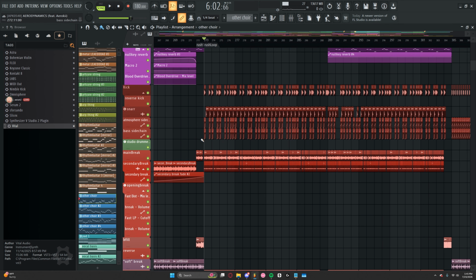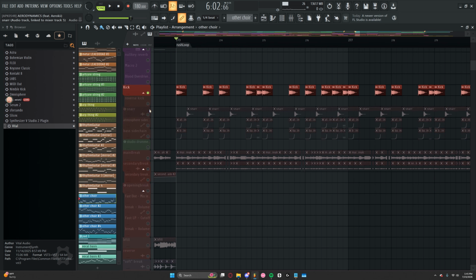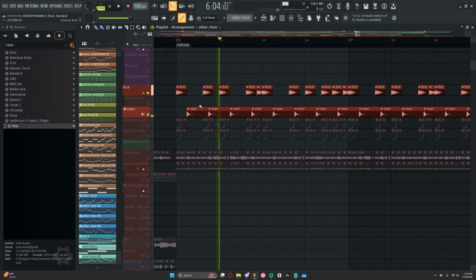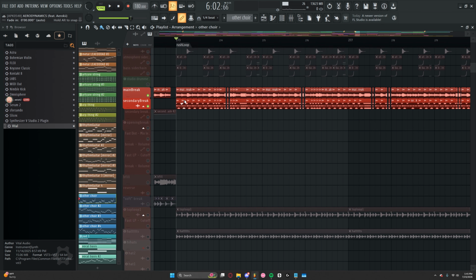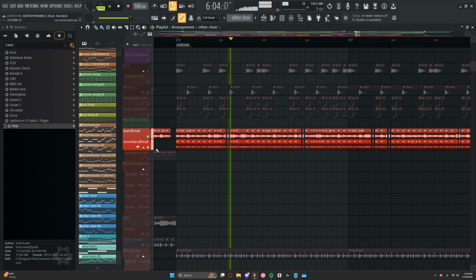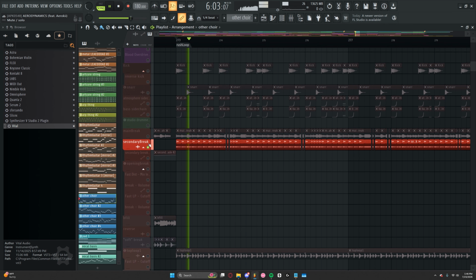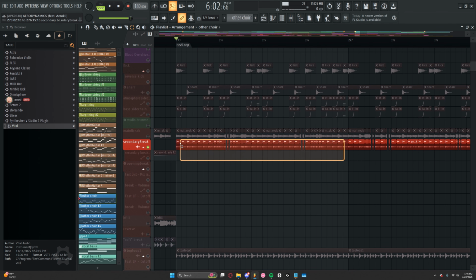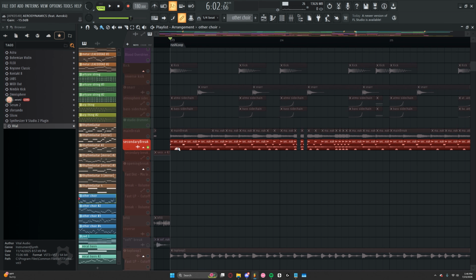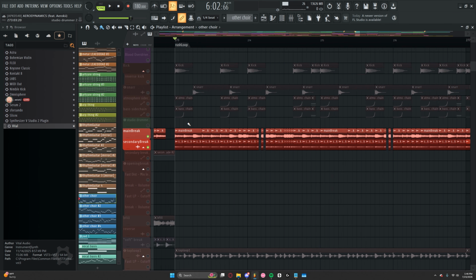We have a Reese. This part has the snare. It also has both breaks layered. I deliberately lowered the volume of all these breaks by, let's see, 15 decibels.